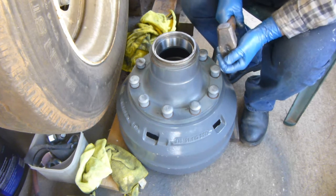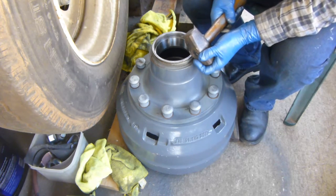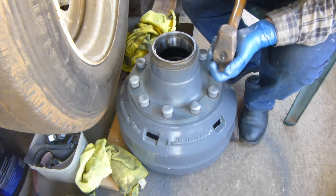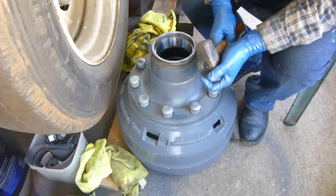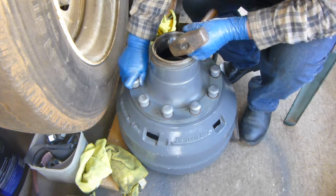Now I can see where this would be the quicker way of drawing in your studs, using a bigger hammer. But like I said, I don't want to damage this. So I'm going to make up my mind by the time I get done going all the way around with my 3-pound hammer if that's what I want to do. And you're hitting pretty good and straight going downward, whereas if you're trying to hit them when it's mounted on the wheel assembly over there, then you're hitting at an angle. So let's try and see what we're doing here. Whoops. Try and see if they're nice and tight.